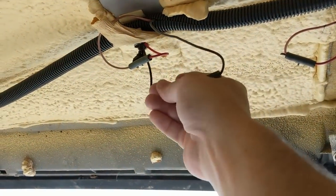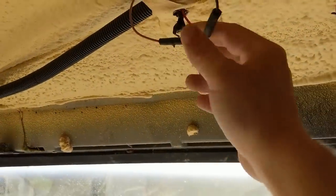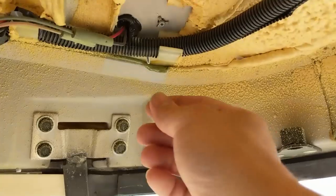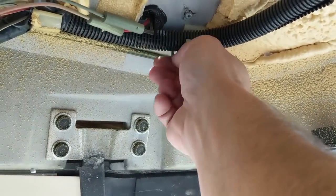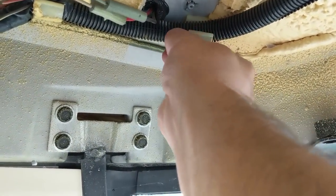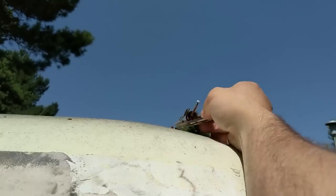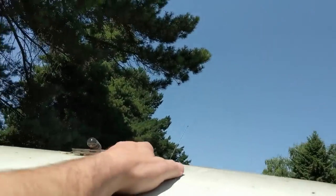I need to disconnect the wires that go to the running lights up on top — these are just pull-apart connections, which is nice. You guys remember this bolt here which I screwed down? It's perfectly easy to unthread by hand, but I need to access it from inside here to get it out. Now I should be able to just pull these light fixtures off in preparation for painting.